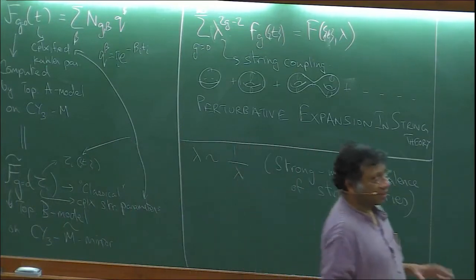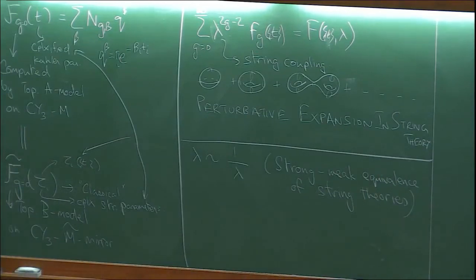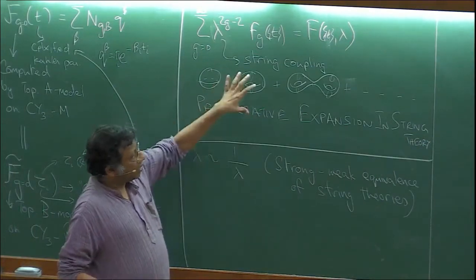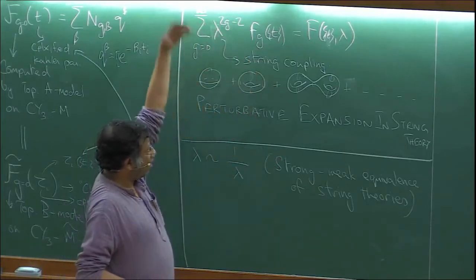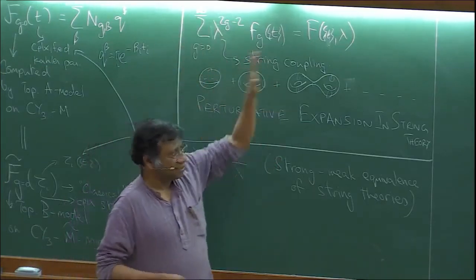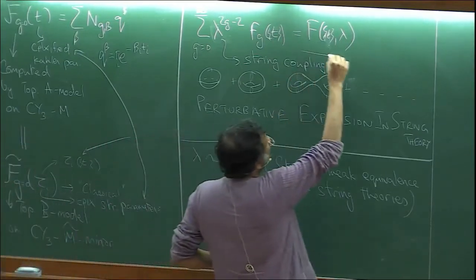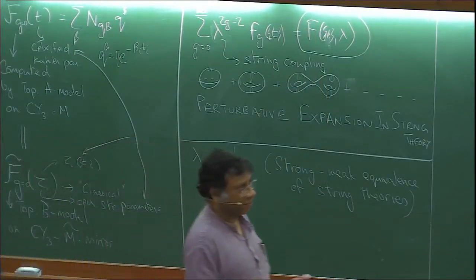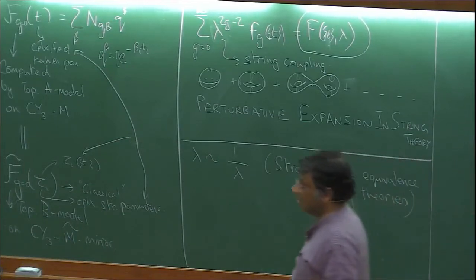But there's a general strong-weak equivalence of theories, which is not something you would see term by term, right? Because if I focused on any given term, you would not see such an equivalence, because this is just a series expansion in lambda, and by taking lambda to 1 over lambda, that scrambles up this whole expansion. So this is something you would see only in the full object, the full generating function, and not in any individual term in the generating function.